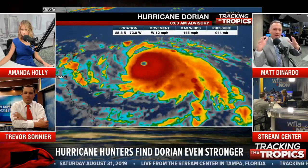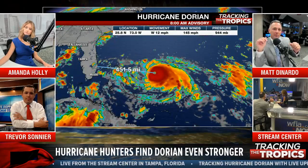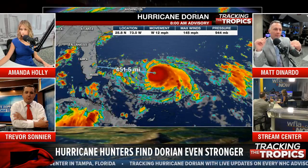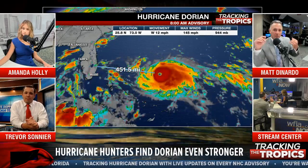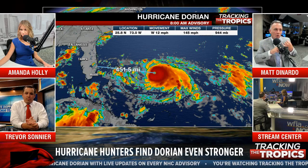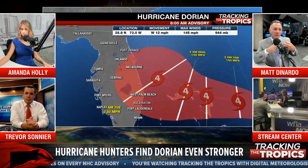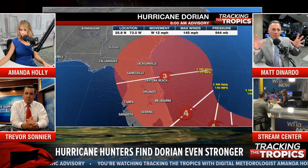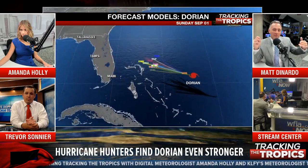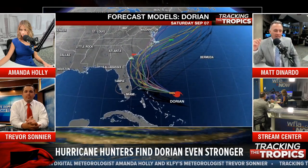Then the question is: what happens with north Florida, Georgia, and South Carolina? You're still going to have onshore winds and onshore flow — heavy flooding into the intercoastal waterways of north Florida, Georgia, and South Carolina. You're going to have flooding potential, beach erosion, and a storm that — even if it rides up along the coast — will have hurricane and tropical force winds for central and north Florida, maybe as far as western north Florida, and certainly into Georgia and South Carolina. There are still a lot of factors that need to be worked out.